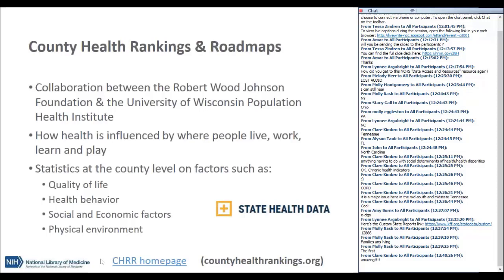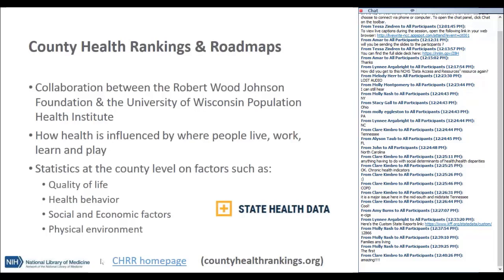And I want to point out the difference that they use between health outcomes and health factors. So the green is the health outcomes, and when I click on the little info button, it tells us that this is two measures. It's how long people live and how healthy they feel while they're alive. So those are two broad, what's going on right now, how are people feeling, how long are they living. The blue is the health factors, and that is 4 types of measures. You can see it's health behaviors, clinical care, social and economic, and the physical environment.